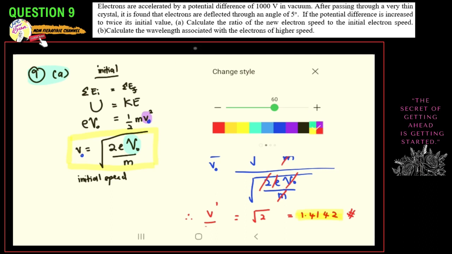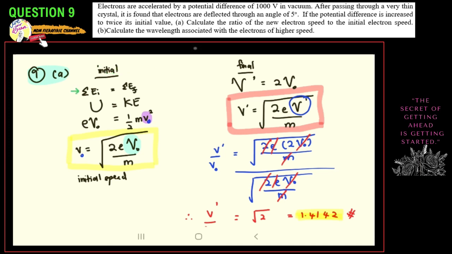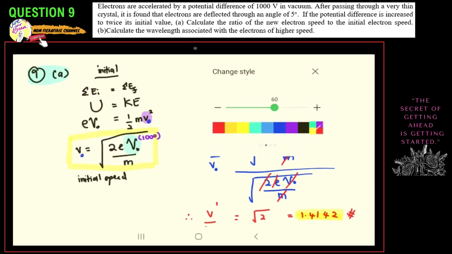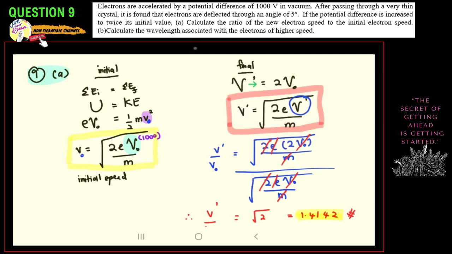So tengok dulu, saya akan tunjuk kat sini. Look at here. So we have initial and final. Look at the conservation of energy for electron. Before, the electron move with the speed of V, so kat sini saya letak V0, maknanya dia refer kepada the initial speed. Kita ada dua condition. Pertama, semasa voltage kita, V0 kita ini adalah 1000 volt. Dan untuk keadaan kedua final, V prime kita 2 kali ganda V0, where V prime is equal to 2000 volt.